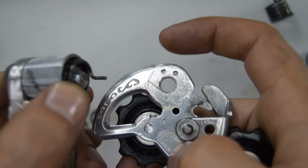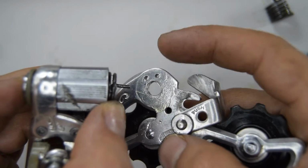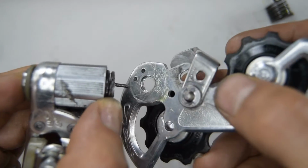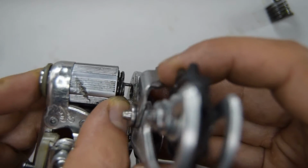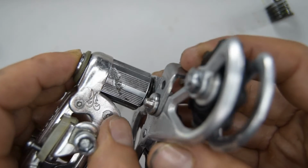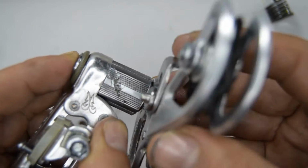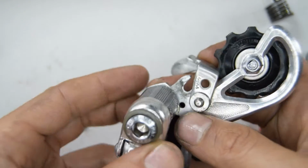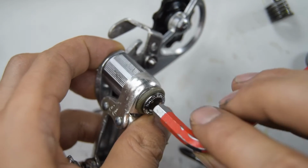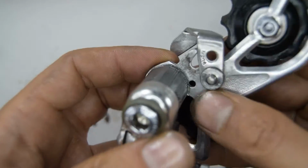So there's two holes, the left and right. I think the left is more tensioned, or maybe the right. I think it's the right. I'll put it in the left. And I think what you want to do is just catch on the threading a little bit onto the jockey wheel cage. So I'm going to try and do that now. I think you want to just start threading it in a little bit, so it's holding but not too much.